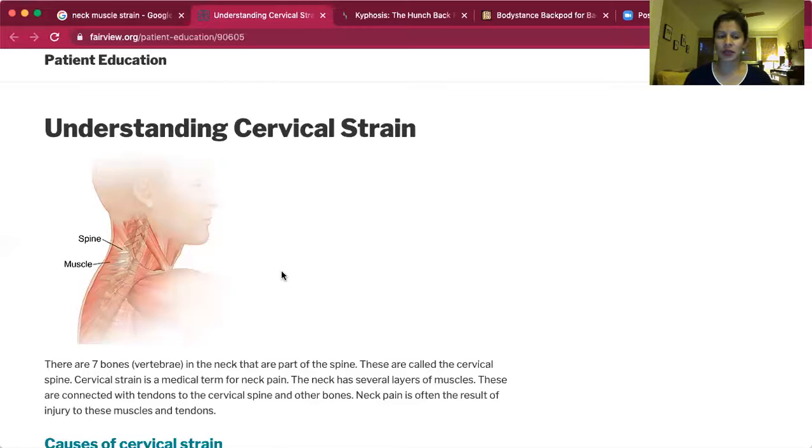That's what the muscles do. You will also find nerves that come out. In our cervical spine, we have 8 cervical nerves, and these nerves come out of the spine into your arms. So whenever you feel tingling or numbness, know that you've activated some sort of discomfort or dysfunction in your nerves.